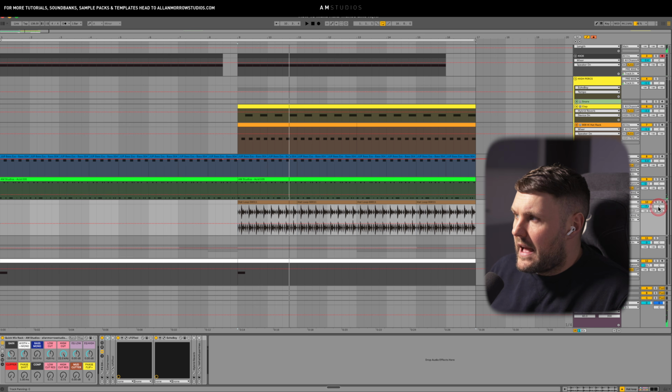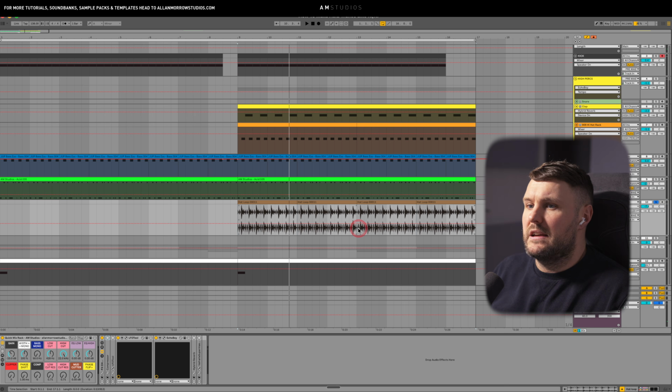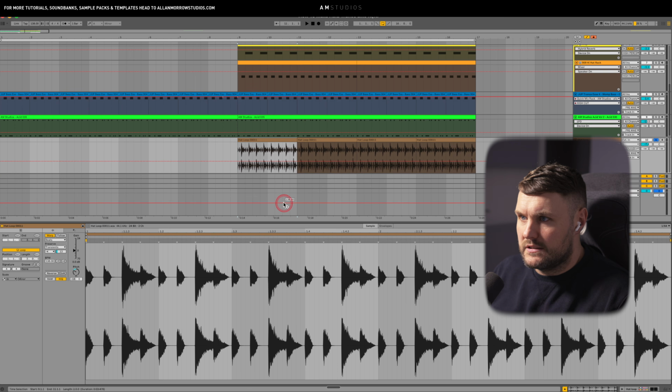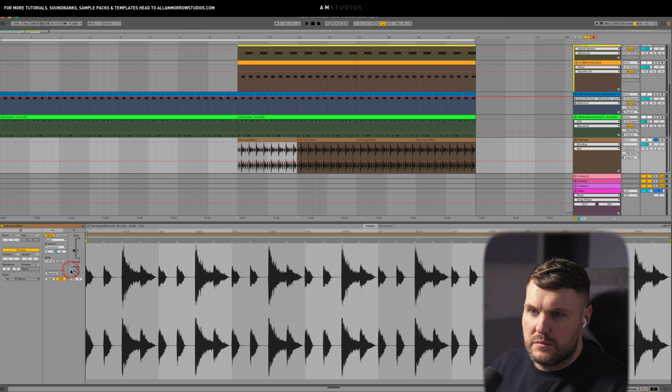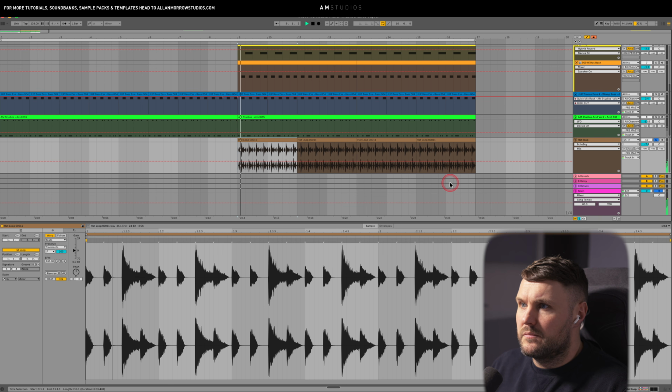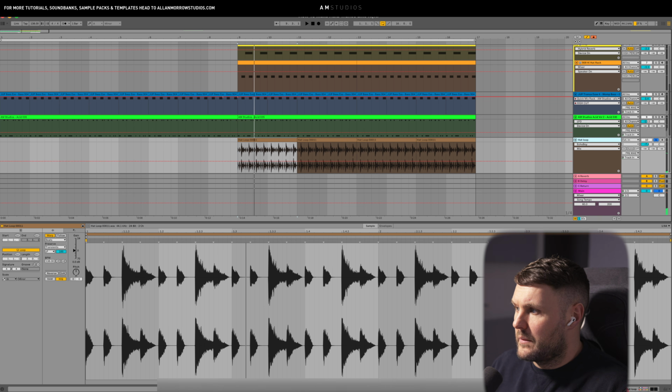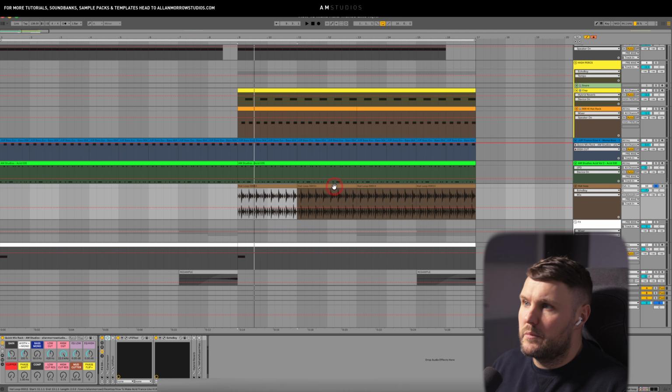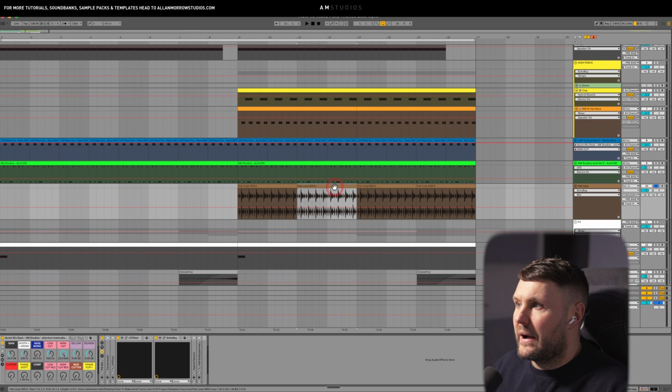And then I have this here. This is a hat loop that originally started like this. Let me put this up here. This is what it originally started like. Just take it back to the default setting. Warp mode beat. So it sounded like this originally. Let me turn this off as well. Sorry, let me play it here first so you can hear it how I wanted it to sound.